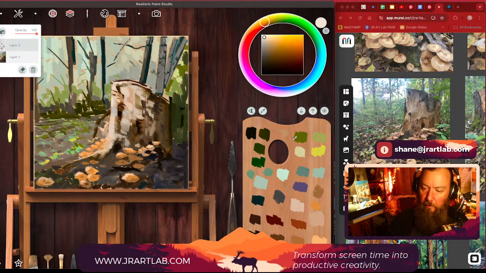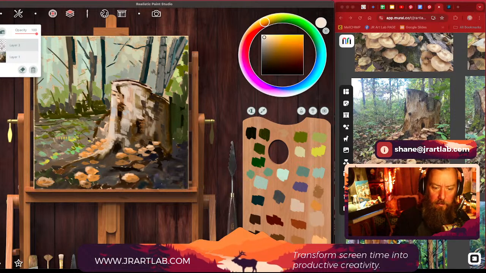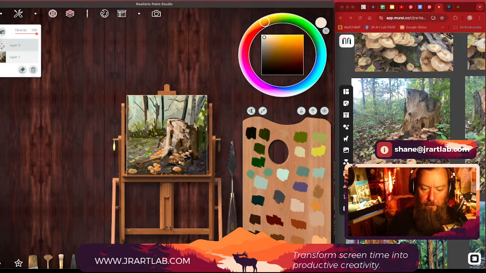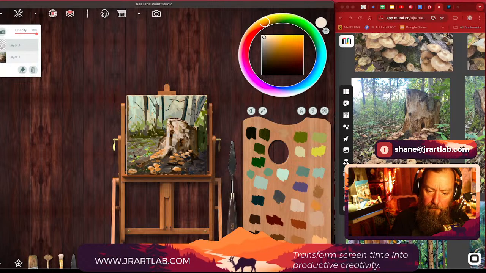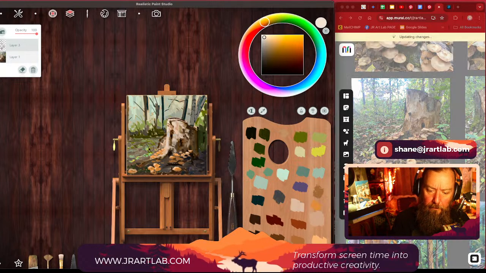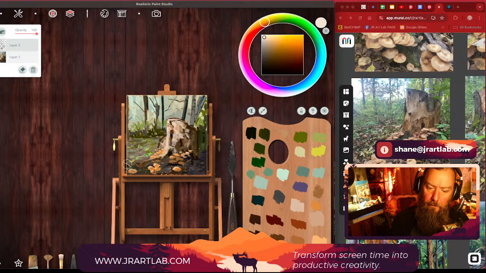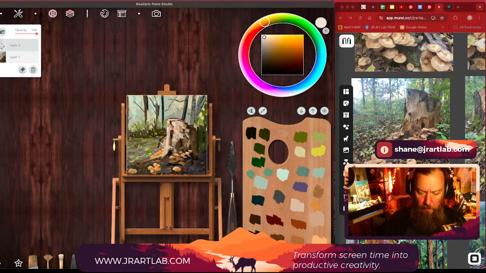I think we're almost going to call it done. Let's see if we can zoom out here for a minute. That's not really doing what I want. Let's go back to this one.